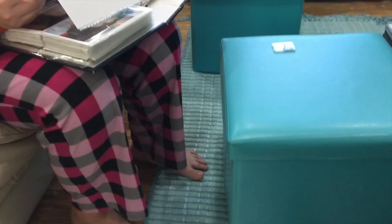So in the process of trying to clean up all of this mess, we have decided that we are gonna try to condense all of these photo albums. Look here, we've already got one finished over here. Working on one there, here. The Hubs has one down there, and look how many more there are still to go in a whole nother bin right there. So we're trying to take the pictures out and we're just going to store them in one of these pretty little containers that we picked up at Five Below and just have them loose, which could be a little dangerous in case they get bent.